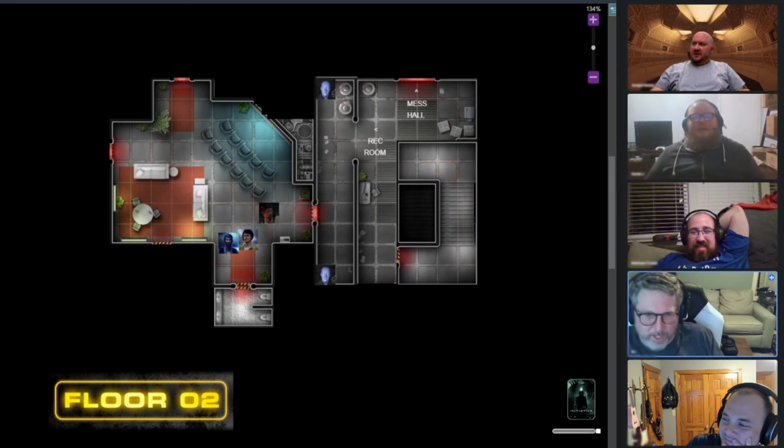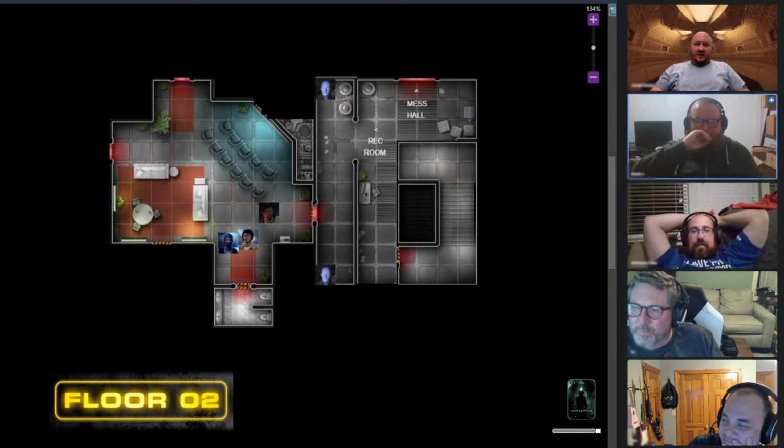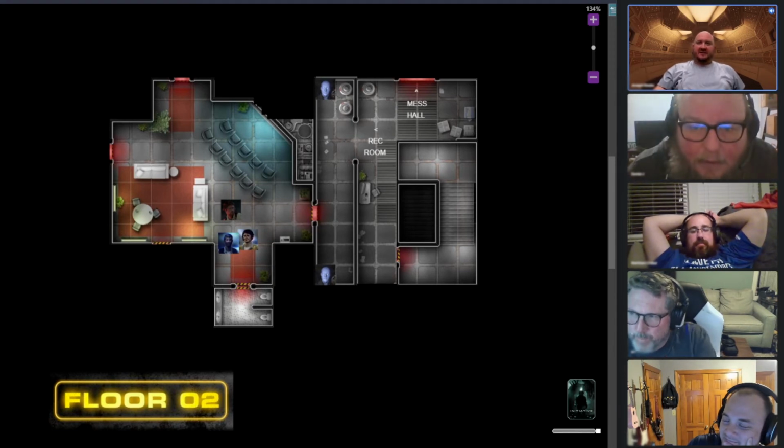Oh. That's always a good sign. Can you check and see if we can get back out, like with a key card or anything, Andromeda or Kato? Sure thing, boss. So Andromeda walks over there and she tries the door, and sure enough, it's locked. So she tries the key card, and that's not working.